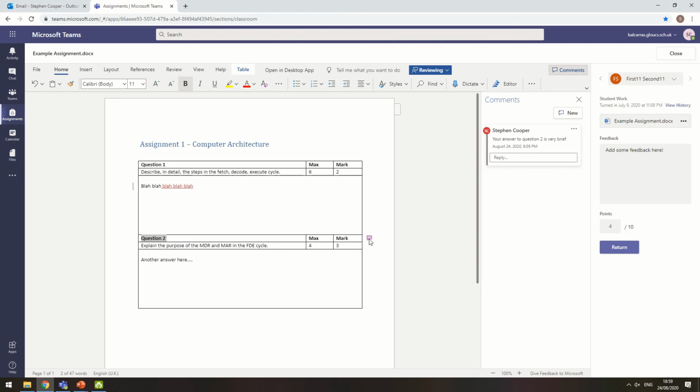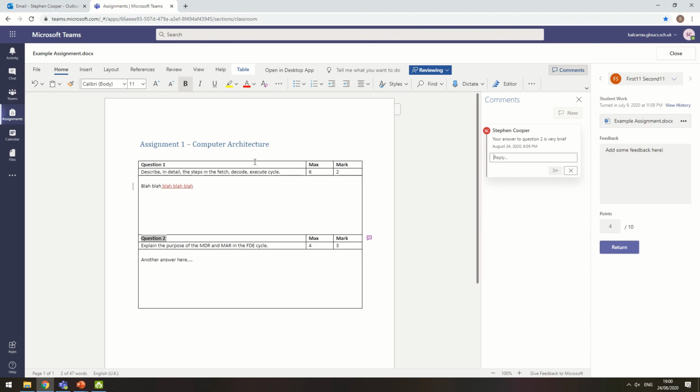So if they click on these little speech bubbles, it will then show that comment that's relevant to that. And this I found really useful for things like long pieces of coursework, particularly in vocational style courses where they sometimes have to write quite large projects. And then you can get a conversational thing going about different sections here, because they could reply to that, you could then send another reply backwards and forwards really quite easily in a document. So I found that very, very useful.